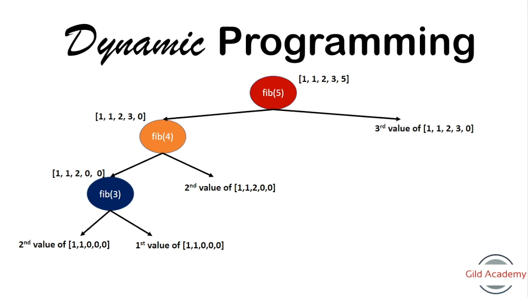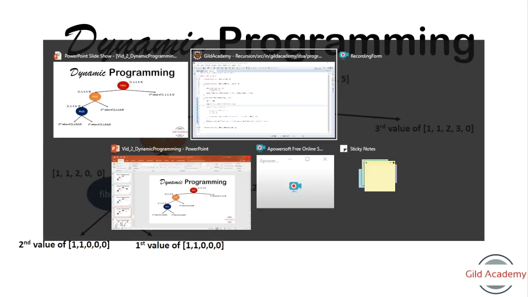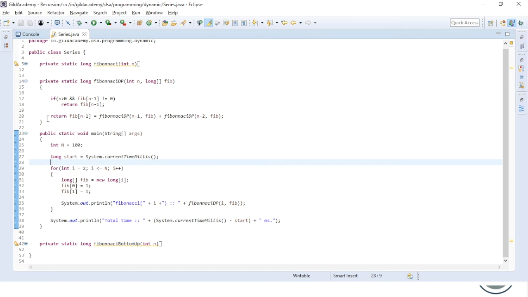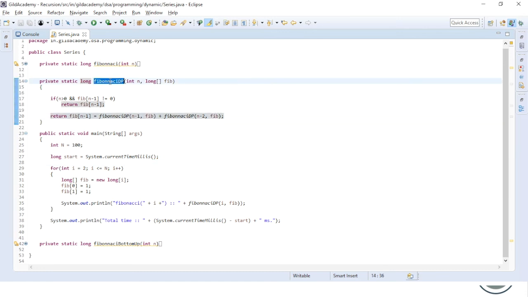So let's try to see what this kind of an implementation, where we are making use of some extra space in hoping for an improved time complexity, can have in our solution. So as you can see, I have implemented a new method called Fibonacci DP, and over here I'm first checking whether the nth value of the array is available or not. If it is available, then I simply return the value, or else I calculate the value of the nth Fibonacci number, then save it in the nth location of the array, and then return it.